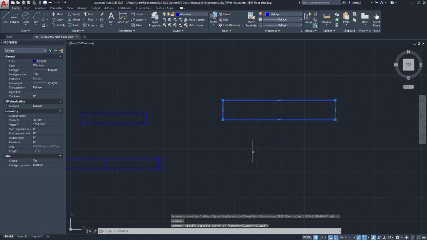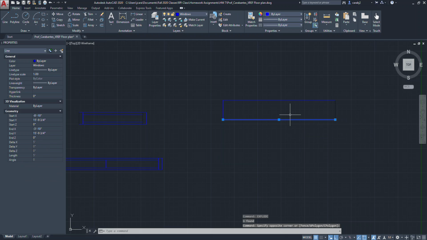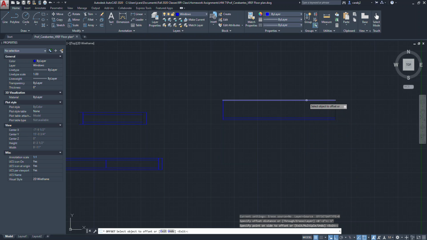So what we're going to do now is explode it and basically repeat the same process of offsetting it an inch inwards. And then 2 inches from the sides. And we're just going to copy this one line to the midpoint.